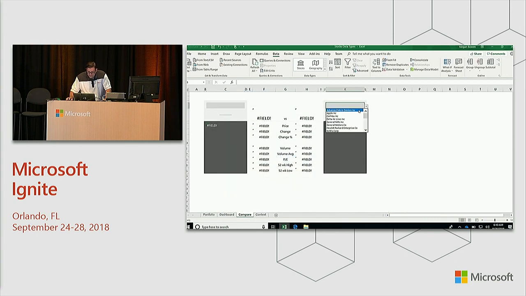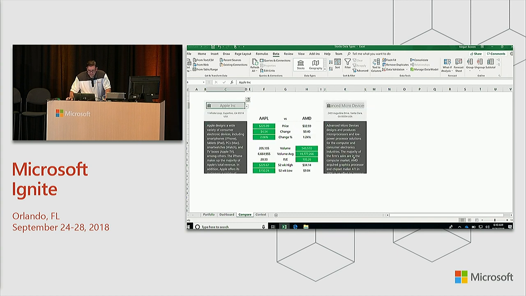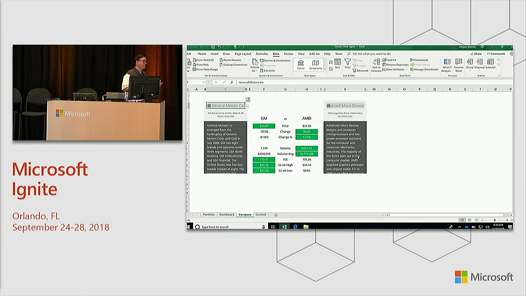So now, if I pick two companies, see everything fills in, conditional formatting fires, and again, all that's in here, there's no magic here, these are just functions. But now it's really easy to just go through and start comparing stocks to one another, and I can kind of make some decisions there. So you can use these to build dashboards, build experiences, just like you would with most data in Excel.